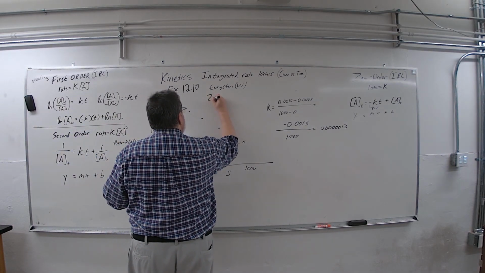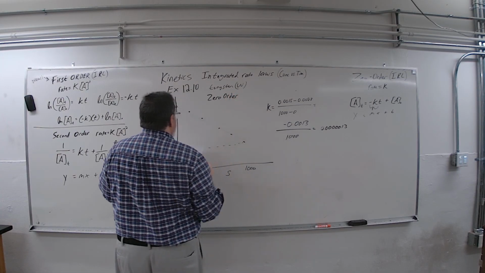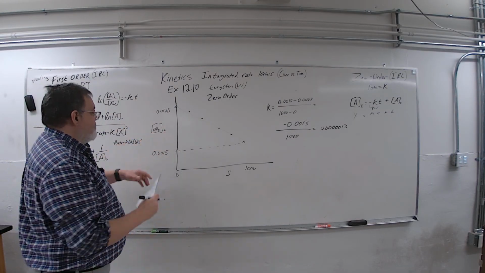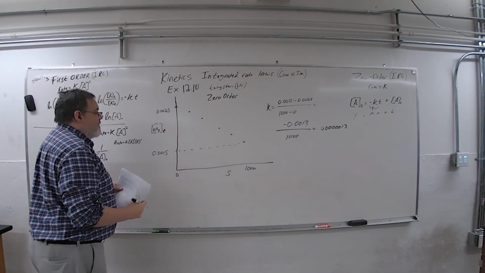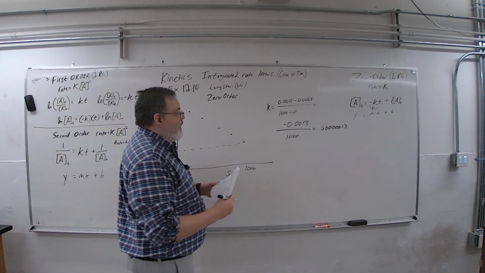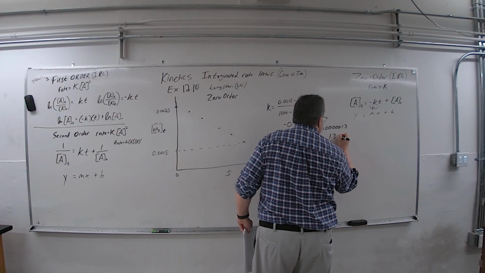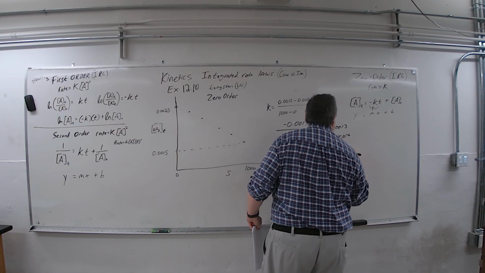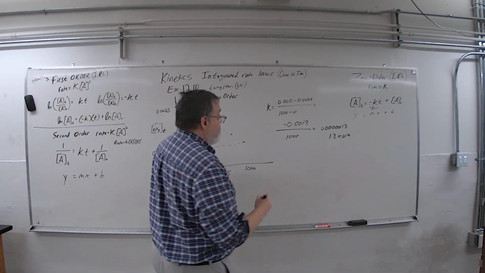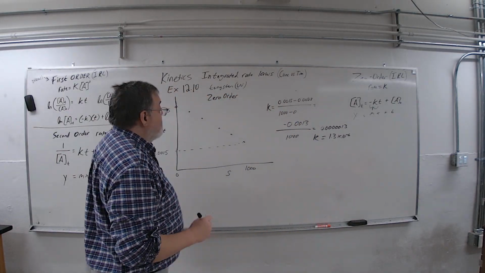They tell you 0 order. You can also find that out by looking at the concentration on this vertical axis. It's not log, it's not 1 over, it's just the concentration. That tells you it's 0 order. I will write this as 1.3 times 10 to the negative 6. If it's 0 order, what are the units? K equals this. Oh, I erased it.